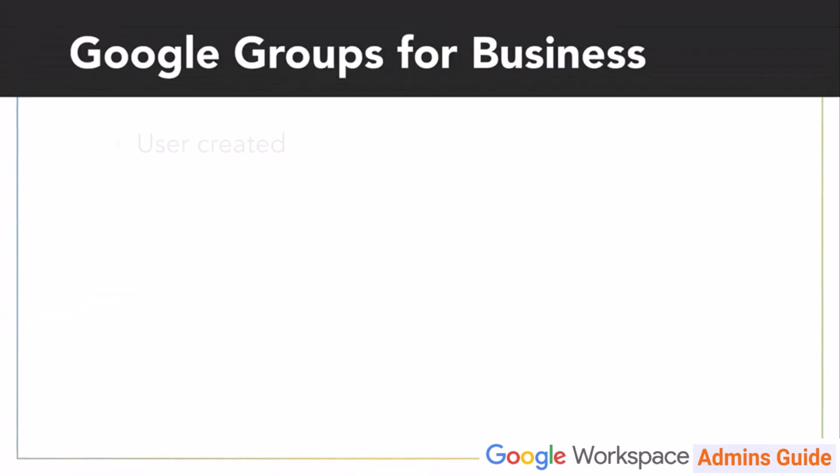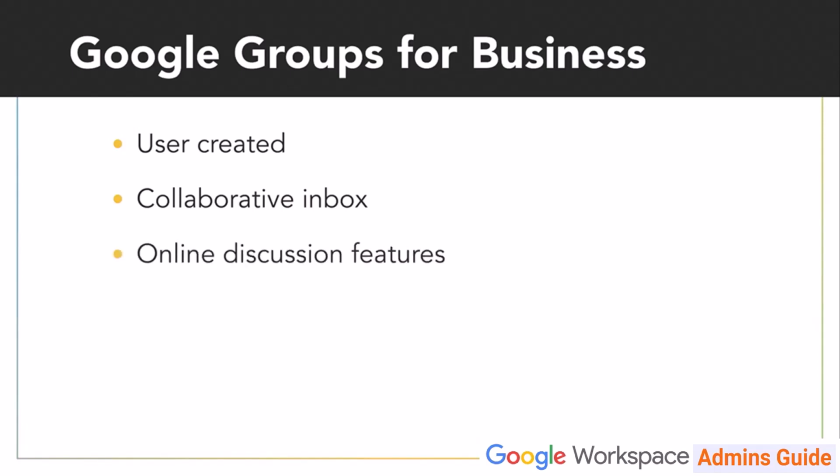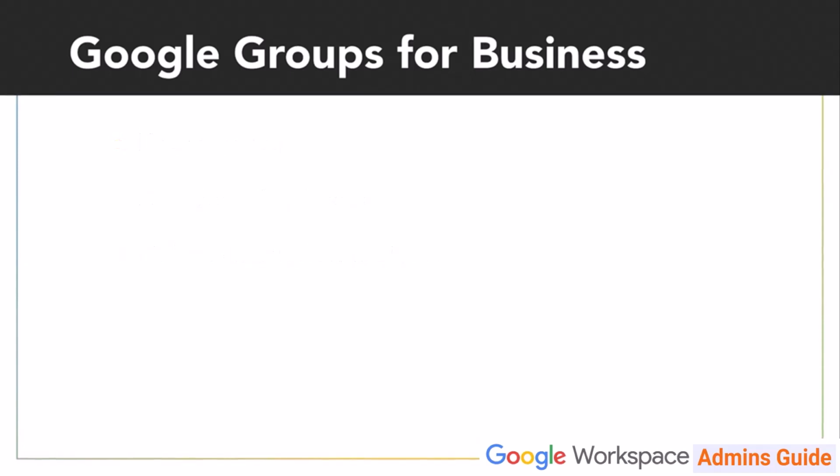Google Groups for Business allows users to create and manage their own groups without relying on IT staff or admin-level users. Groups share a collaborative inbox, allowing users to manage discussions and queries, and even respond to inquiries as a group. The group may be used for online discussion, with features including Q&A forums, searchable discussion archives, file attachments, response ranking, and message tagging. The availability of these features can be managed by the group owner under Group Settings. Groups for Business is a Google service that may be enabled or disabled from the Admin Console.